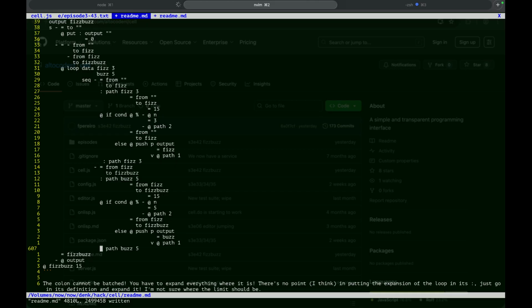This indentation is wrong here. Also here.